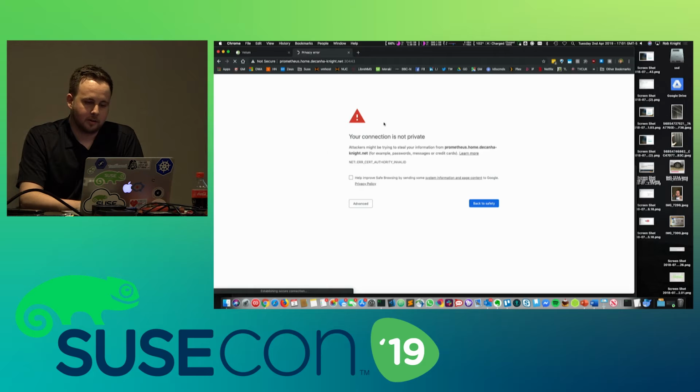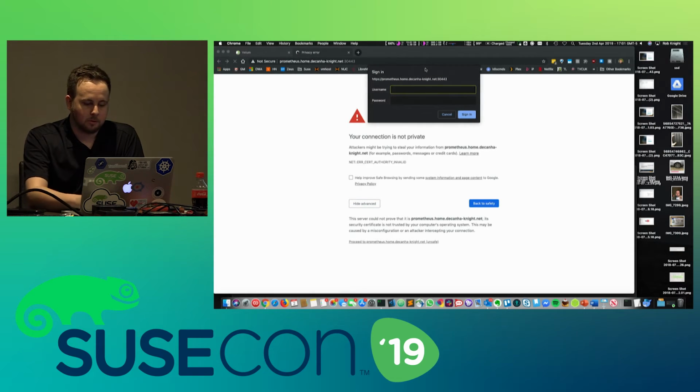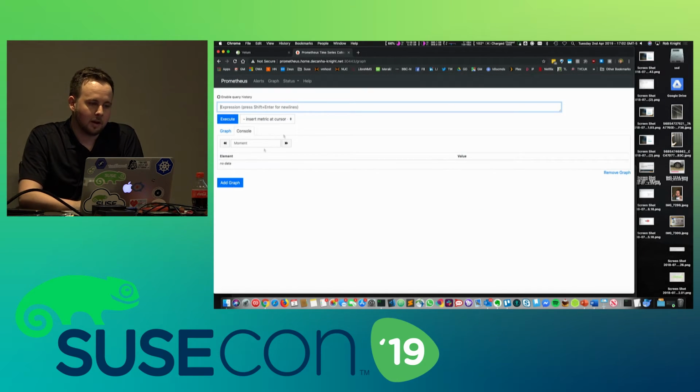And this is the self-signed certificate that I was passed in earlier on. And this here is the authentication created from the Apache auth config file earlier on. And voila! So we've got Prometheus up and running.